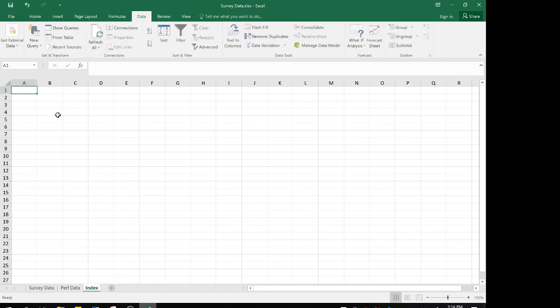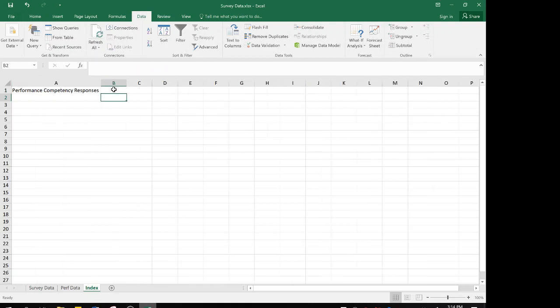I'm just going to call it index. These are going to be our performance competency responses, we'll say. And I can't spell performance, apparently. This is going to be how we recoded.